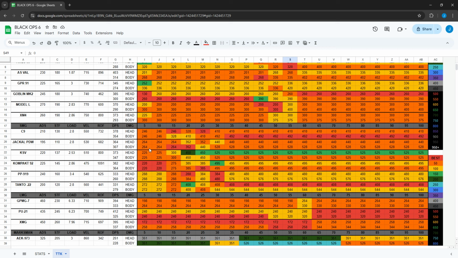Jackal, same thing, very good up close, slightly slower than the C9, but at mid-range it's the best, but then has a fall off here, and then very good at longer range too. So it's not the best up close, but very good at mid-range, and then a little bit of fall off there, but very good overall.